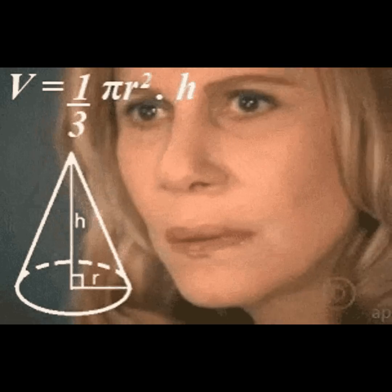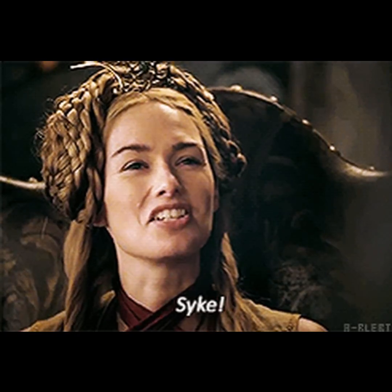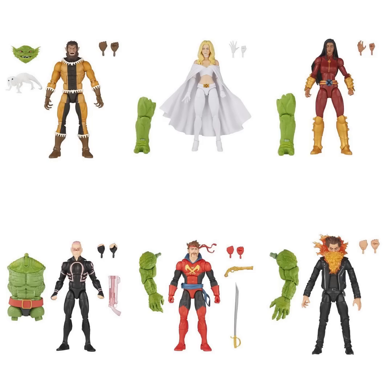Hasbro seems to be cutting costs and cutting corners and trying to figure out how to give us as much as possible, or maybe not, in a Build-A-Figure wave for this new price point. And I just want to dissect this a bit and see where we are in terms of accessories and if we are actually getting a bang for our buck here. So first up is Fang.